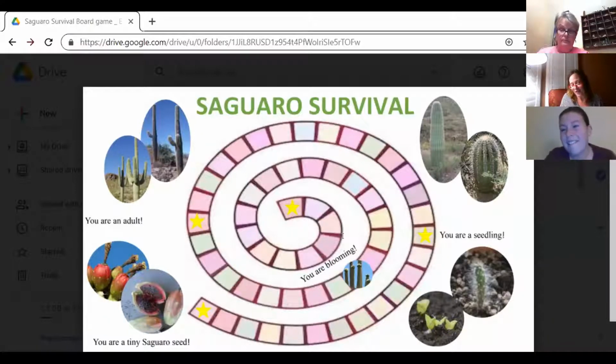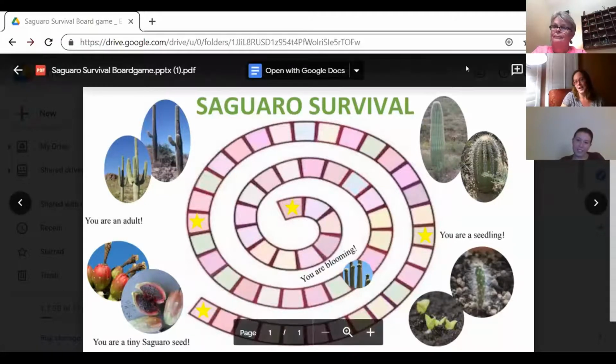And it's my goal to actually turn it into a real game and to be able to play it with kids as part of an educational outreach. Hopefully that will happen sometime when COVID is over and we can have little fun groups of kids around again. But in the meantime, I do have 3 boys of my own, so we can keep playing it and slowly refine it. So that is what I have. I've had a great time doing this Master Naturalist thing, so I highly recommend it.